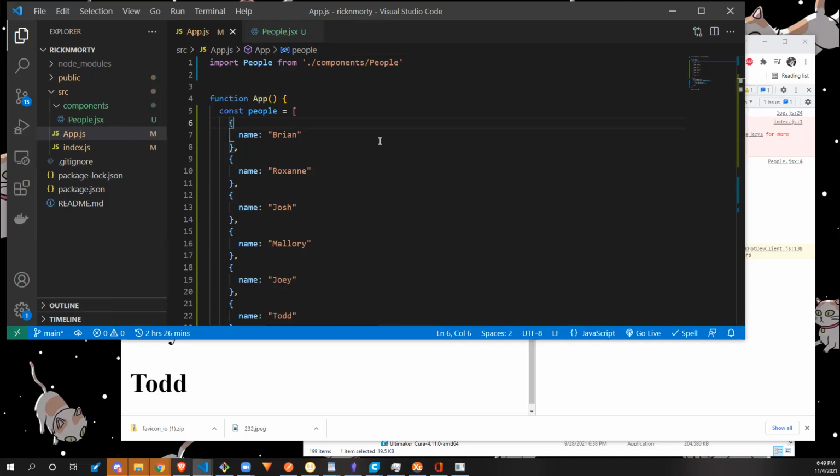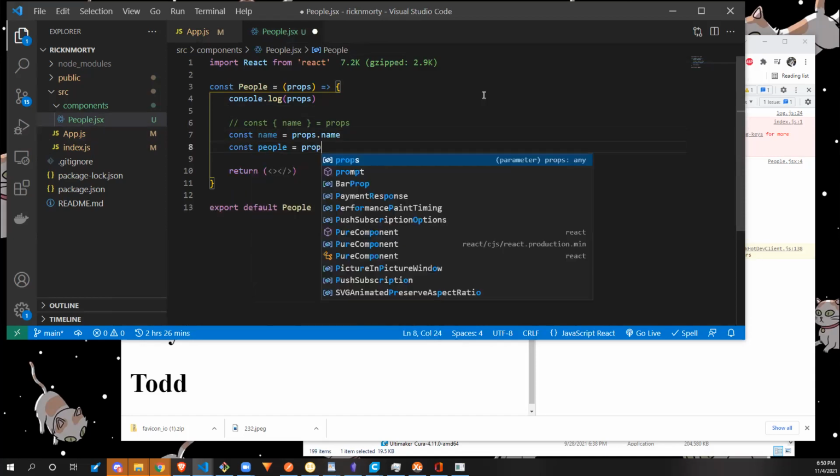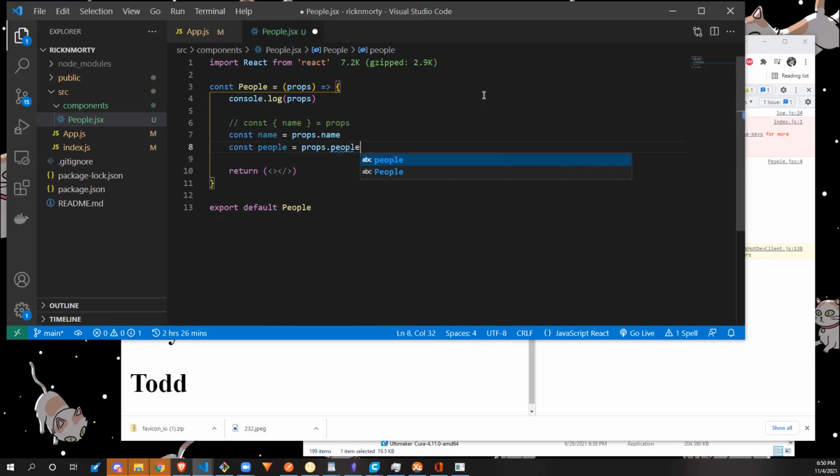If we go back over to this people over here, I could even do like that. And now we have a new variable named people. And what this would look like here is like that.